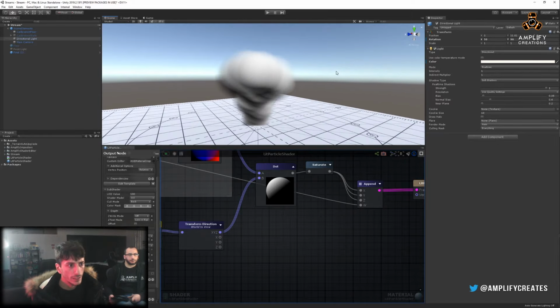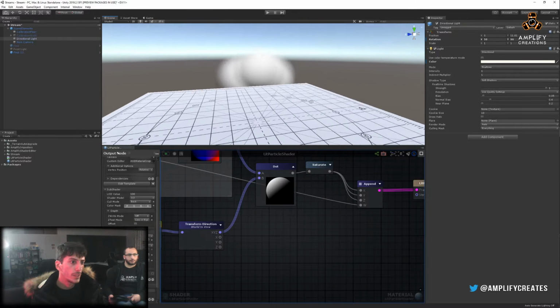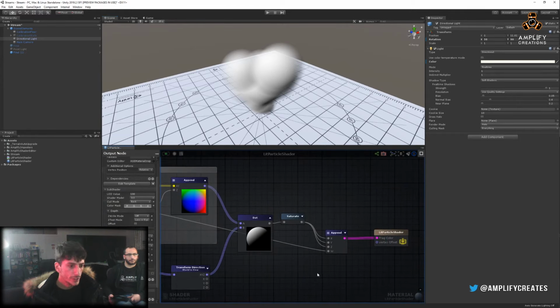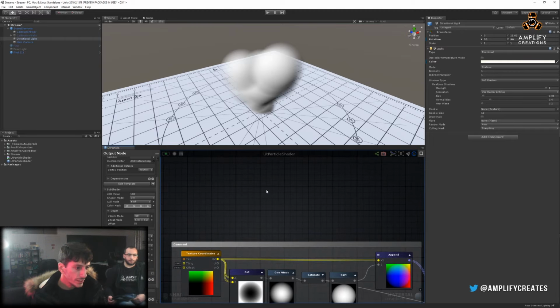And now it's about how we change these blobs into something that is not just a blob. For that part, we are going to use some procedural noise generators, and we have a bunch. We have Voronoi, we have simplex noises and stuff like that. Oh yeah, we recently made an update to our noise node, right? That's right. Awesome. So we are going to use the same one all over again, just because it's easy. You could use a texture here, but it's easier to use the procedural stuff, and we can control it using the particle system. But for now, we are just going to use the simple noise.